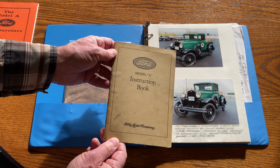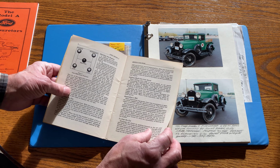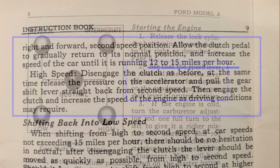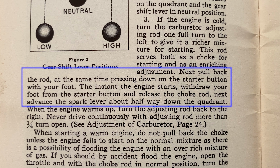I'd never seen this before. So I browsed through the book, and there's all kinds of information about shifting and servicing and starting. I'm definitely going to give some of these instructions a try today.